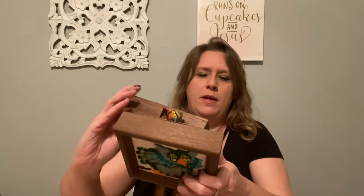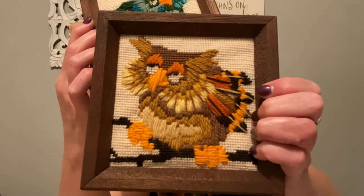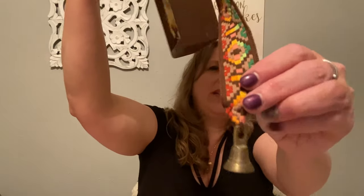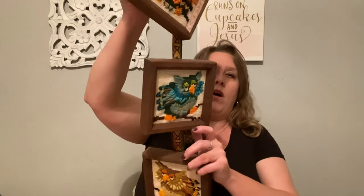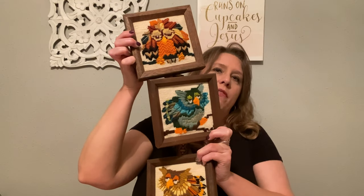There's one going down. There's two. And there's three. And it looks like she hung it and put a little bell on the end. Now, it could have just been a hanger, but it kind of resembles a belt. But I thought these were super cute. I love the needlework on them. And again, there were three of these, and I think it was 75% off of $8. So I thought those were really cute.